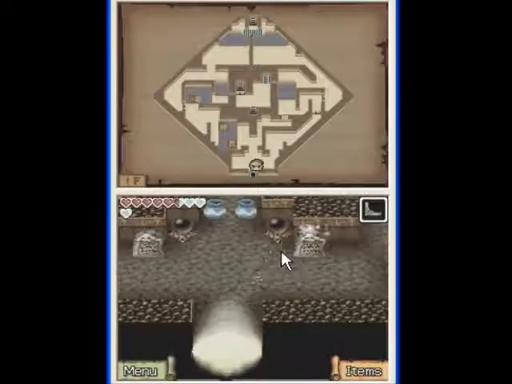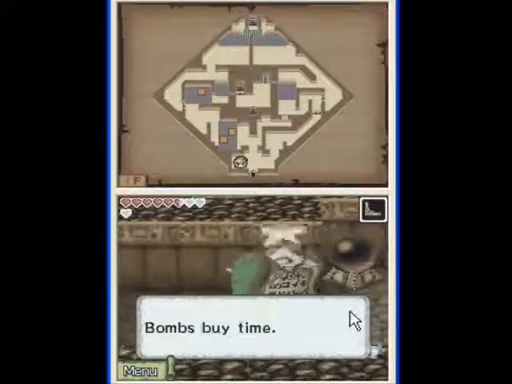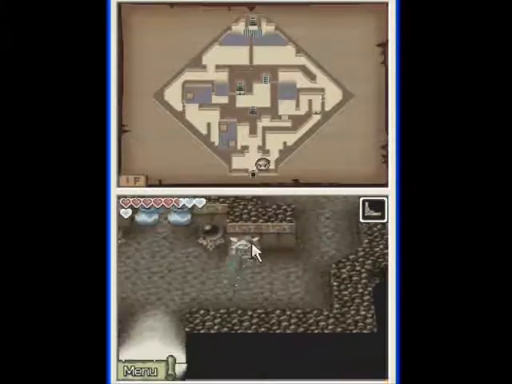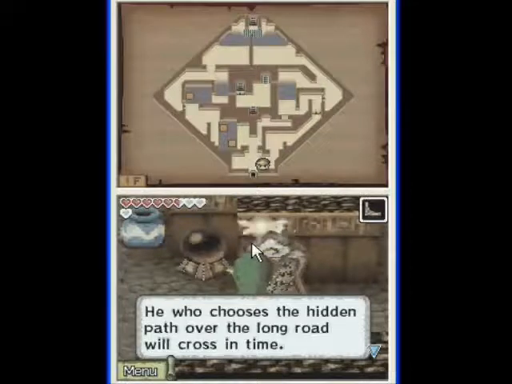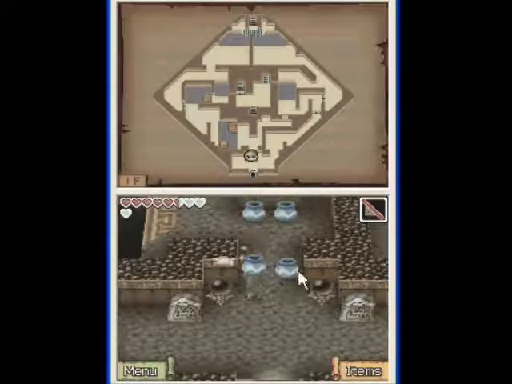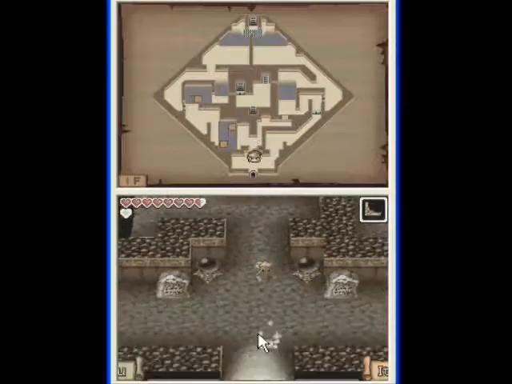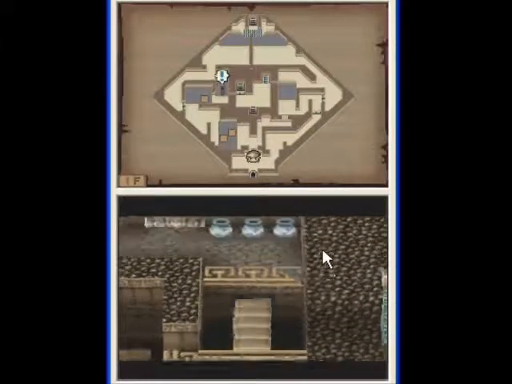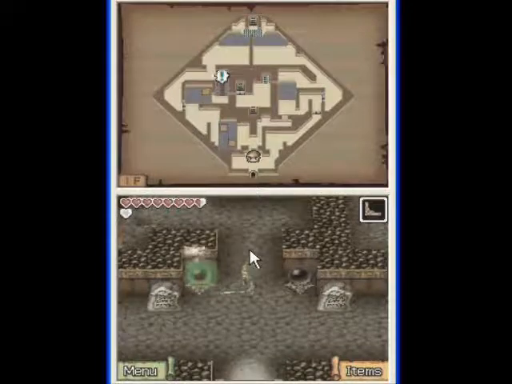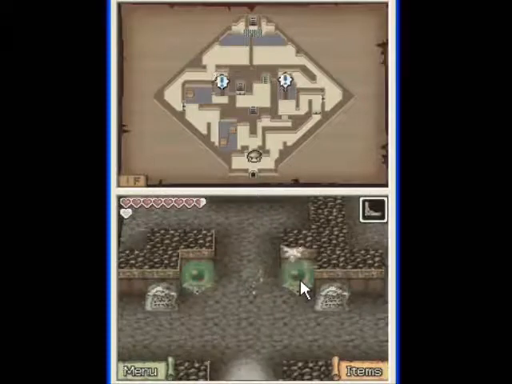We have just started the next temple here in the Cobble Kingdom. Bombs by time. Okay. He who chooses the hidden path over the long road will cross in time. Okay, that one's time, as is that one.